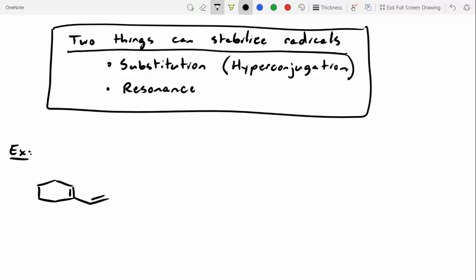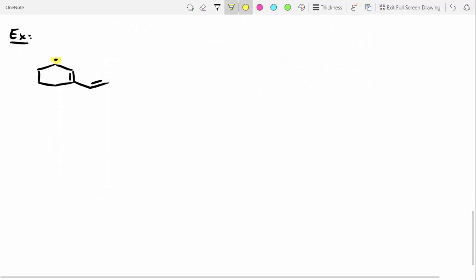How can we know when we should use a radical? So if there is a radical to begin with, you're going to have a radical in all of your resonance structures. I mean, well, you give us a starting material, but it has a double bond there. I mean, we can move it as just a normal double bond, and we can also treat it as a radical. But how do we know when we should treat it as a radical? Always try to start by moving your radical first. So try to move that single electron to stabilize it or delocalize it, right? Just like with an anion or cation, we want to move it around to as many atoms as possible. So try to find ways to delocalize that single electron.